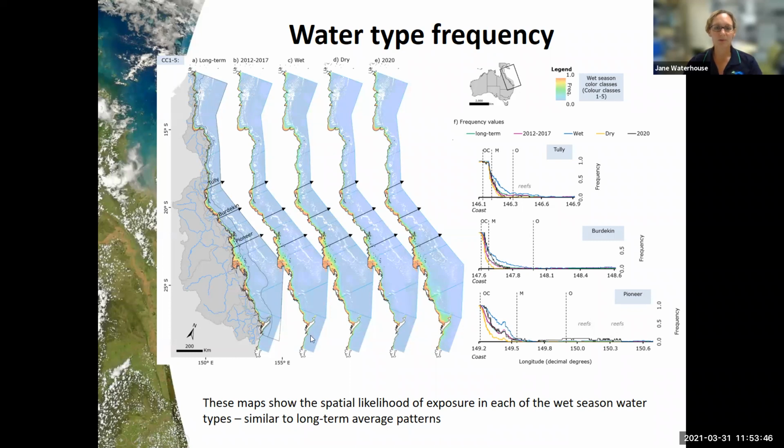Here is what we're calling a coral recovery period. We understood that we had coral recovery in that time. So they're the sort of conditions that I guess we would like to see. In the wet, these are the wettest years in that period, the driest years, and then here's the year that we're currently working on. At this scale, it's quite difficult to see the significant differences with each of these scenarios. The main message is though it was fairly close to the long-term average.